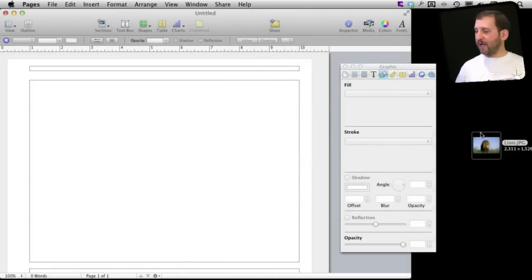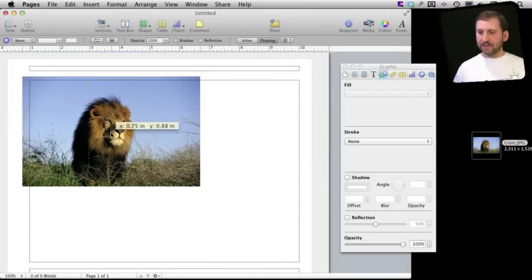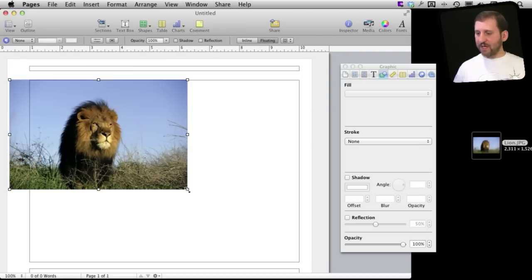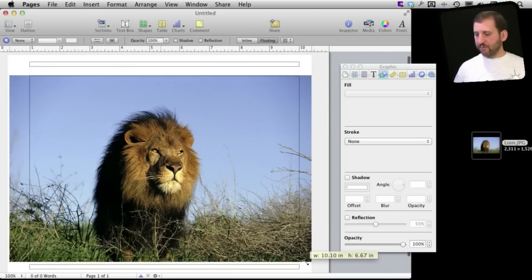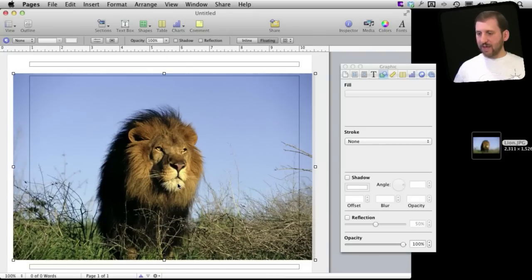So here's another useful application of this. Say you take an image like the one of this lion here, and you decide it would be cool to wrap text around the lion and the ground below. So you position the lion like that, but you can't easily use the background to wrap things around because it's not transparent, and using instant alpha may not work very well because the blue changes here. And so a better way to do it is to simply create your own shape.